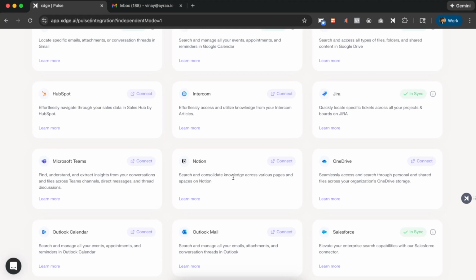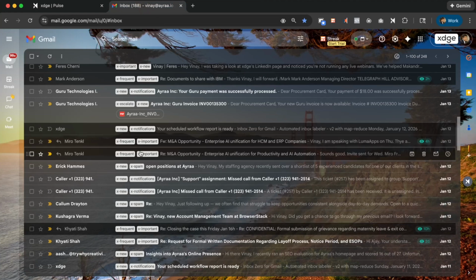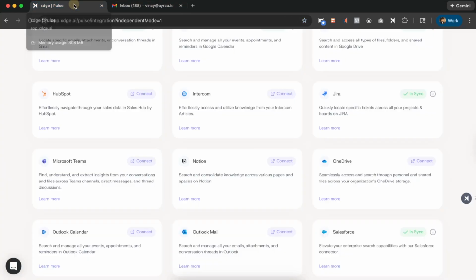And let's say you want to update the status of a Salesforce opportunity. That capability doesn't exist natively in our platform, and it is coded on the fly by the workload product. Same thing with the Gmail labeler that you just saw here. This is not natively supported by our platform. This is coded on the fly. So Python code is written and tested by AI on the fly, executed to achieve these actions for you.